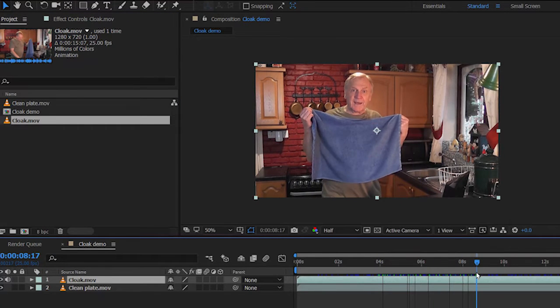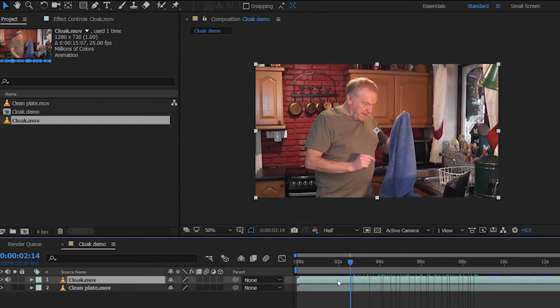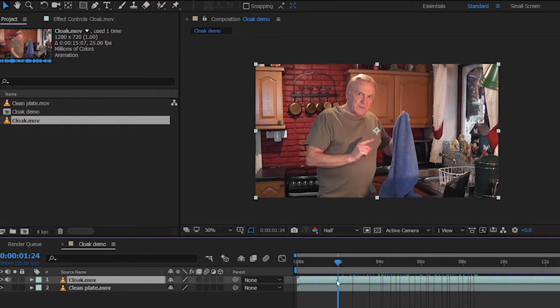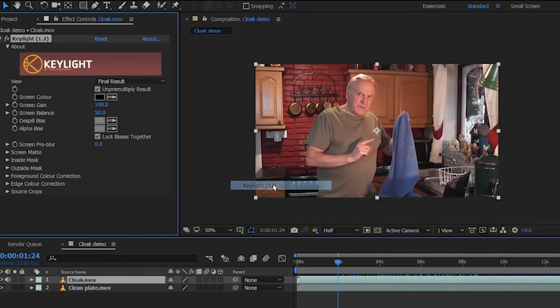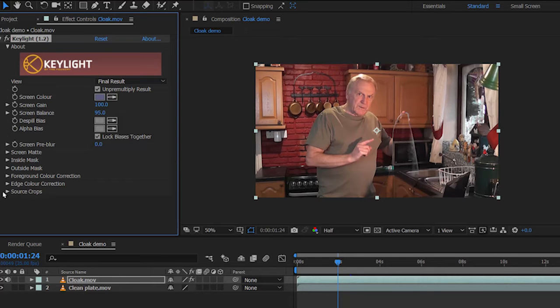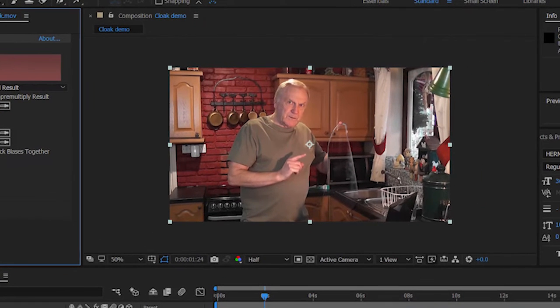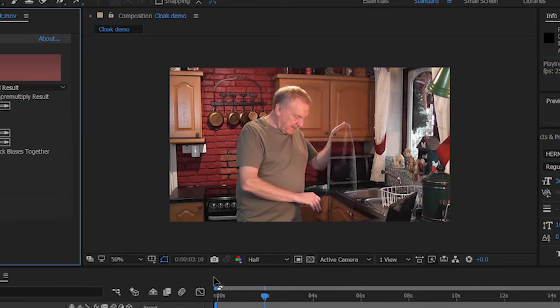And here's the magic. Note that the cloth is blue. It's just a matter of keying it out. I use After Effects Key Light, but most video editors have their equivalent. Chroma key, ultra key, whatever. This creates a transparent cloth-shaped hole in the upper layer, allowing the background layer to show through. Easy peasy.